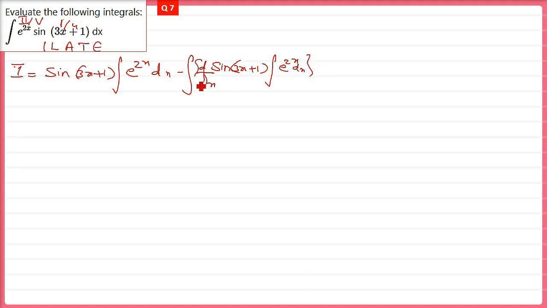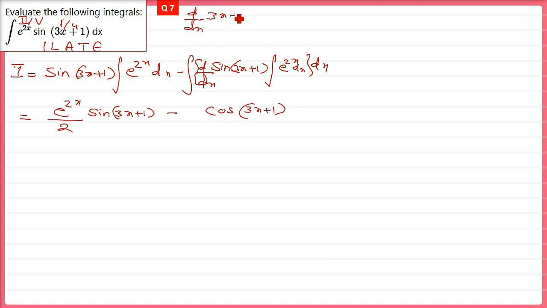Then all of this being done, we have to integrate it again. So e raised to x will be e raised to x divided by 2. Sin 3x plus 1 will be sin 3x plus 1 only, because we haven't changed it, minus the differentiation of sin, which will be cos. So cos 3x plus 1 will come. And then we have to differentiate 3x plus 1 also, so 3 will come. Let me differentiate it separately just to make you understand. Cos 3x plus 1, then 3x plus 1 again has to be differentiated. That will give you 3. E raised to x will be e raised to x divided by 2. Then we have to integrate this.